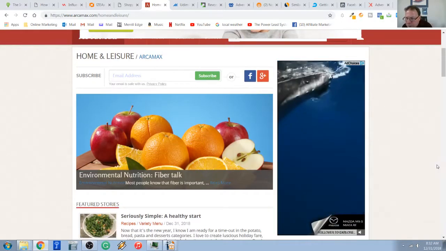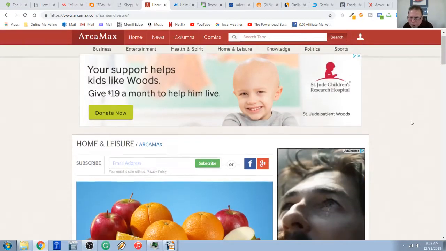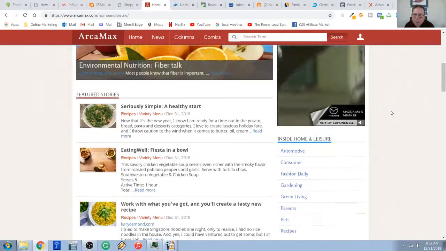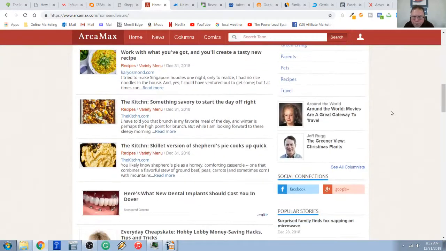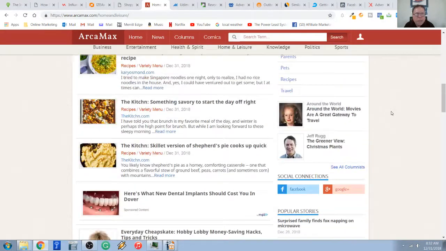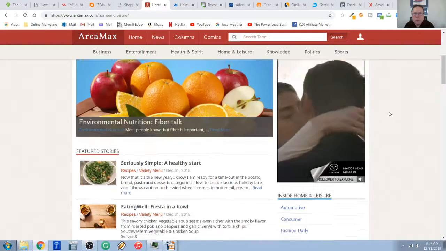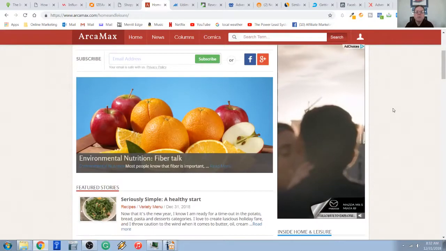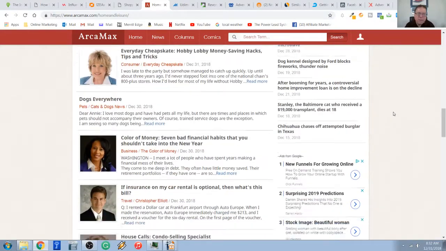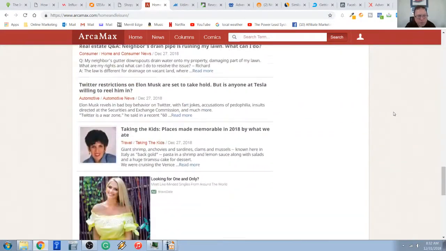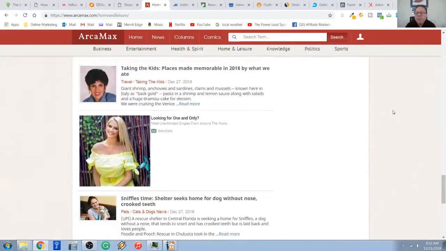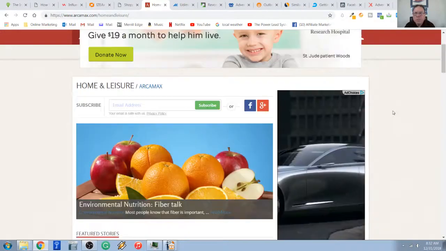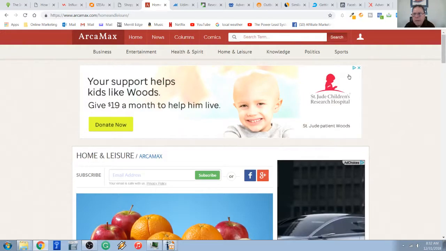Let's close here a second. I'm trying to think. All right, nope. This looks like, yep, another retargeting ad. And maybe Archimax only uses AdChoices, or what is it? AdChoices. Maybe they don't use AdRoll. Maybe they might, but I was hoping to find an AdRoll retargeting ad. But that's essentially the same thing. So if you found a retargeting ad by AdRoll and clicked over here, it would show AdRoll, right? So that's how that works.